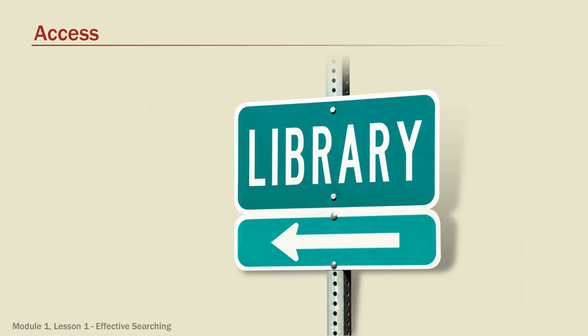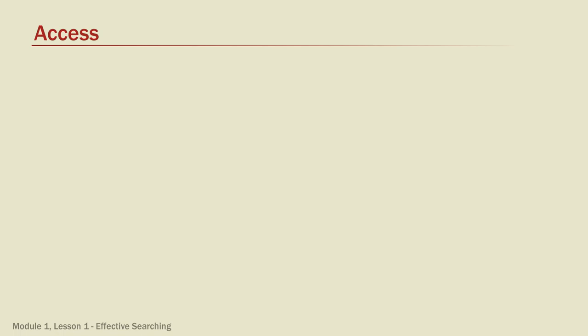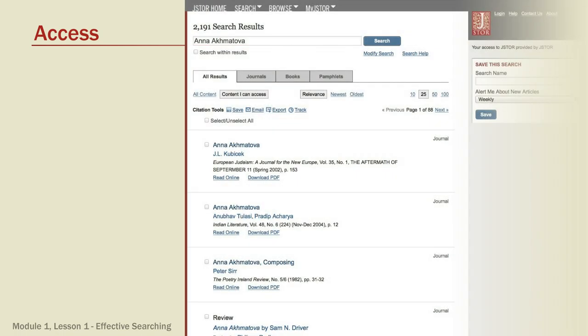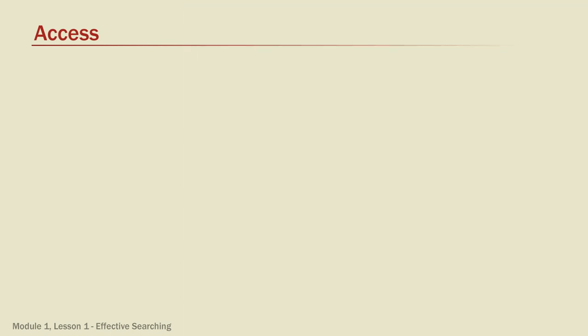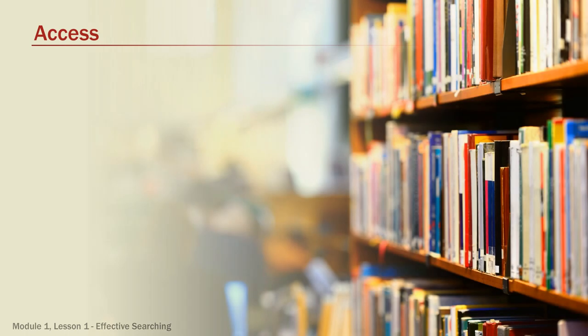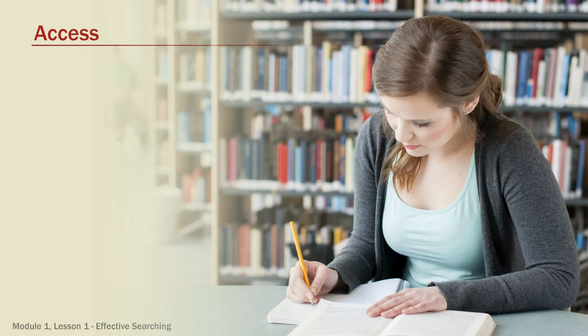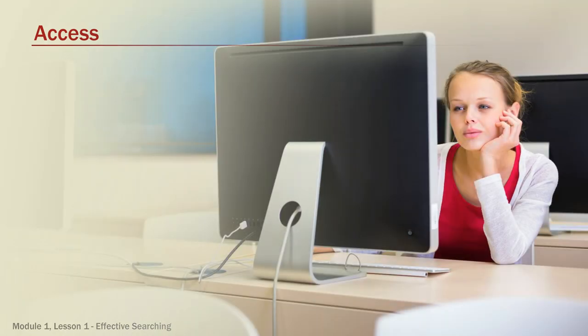You should also look at the kind of content the database offers. Some databases provide the full text of every single article that appears as a search result. Other databases do not provide any actual articles, just the citations themselves, along with abstracts or summaries, which can be helpful in deciding if the article has the information you need. For these types of databases, you'll need to talk to your librarian about how to access the articles you find. Many databases provide a mix of full-text articles, abstracts, and citations. Know what your database offers so that you can plan your research accordingly.